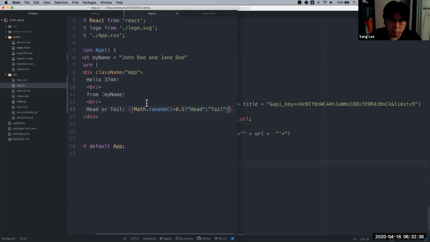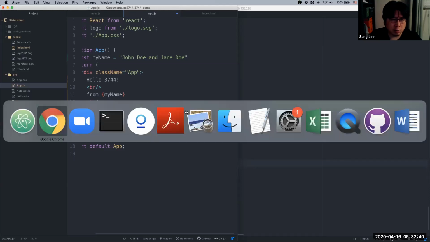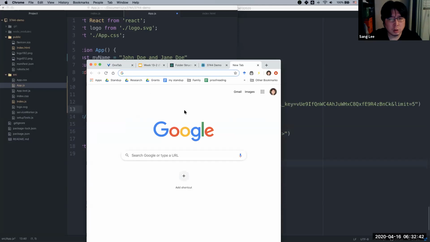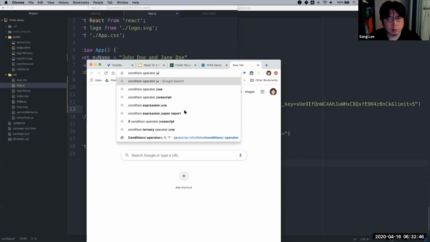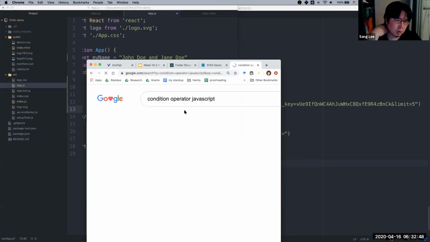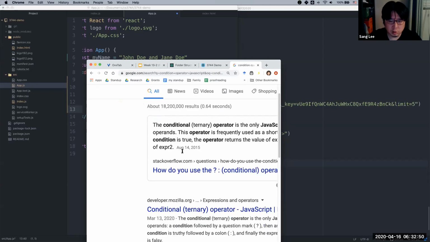I don't know if you know this syntax, what is this called? This is the conditional operator in JavaScript.